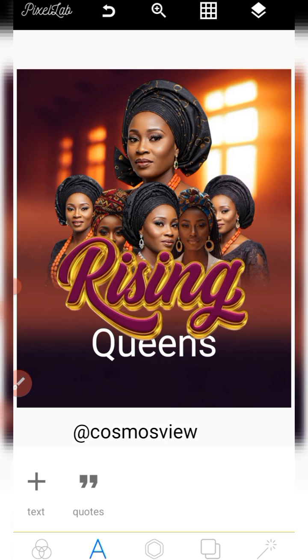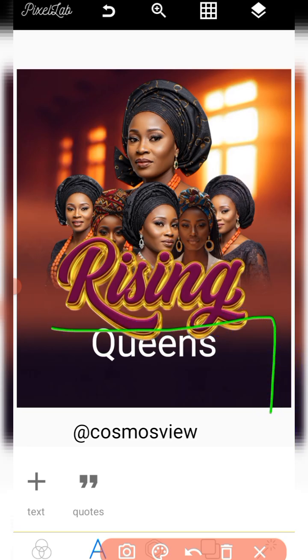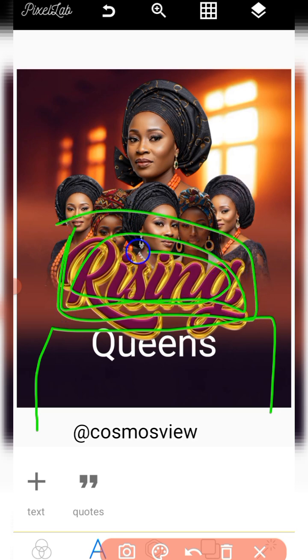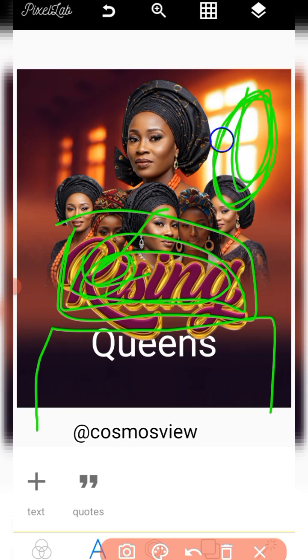Now, if you watch very well, our base here, from this point to this point, looks out of place, like it's not giving the exact design that we're looking for. It's making it look off color because of this text that we imported, and it has a kind of pink or purple mixture with a gold. The gold itself is already speaking for this shiny background here, but we want it to blend more.